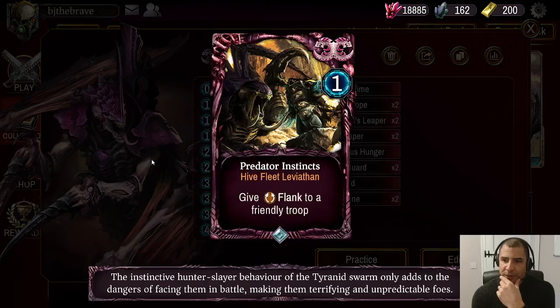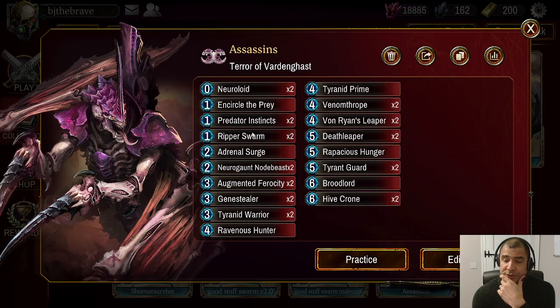We do run the double Predator Instincts though, because obviously being able to flank is really key and important, so that we can trade or remove big units with our Venomthropes, for example.